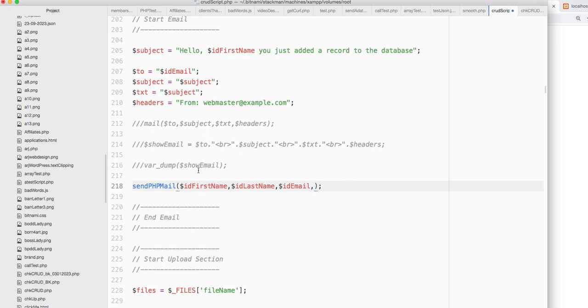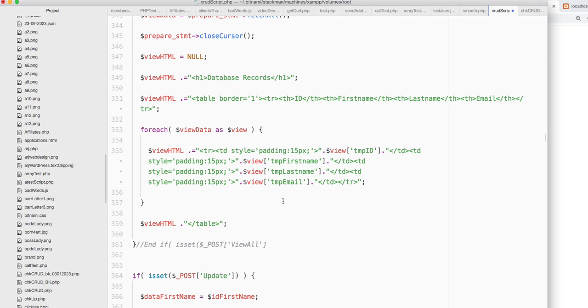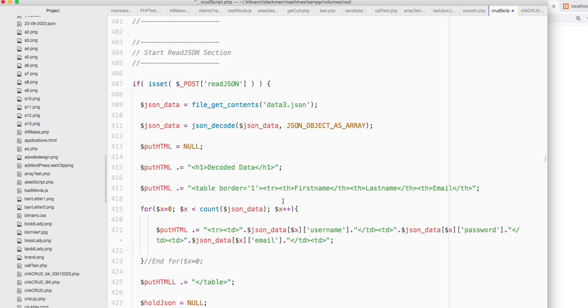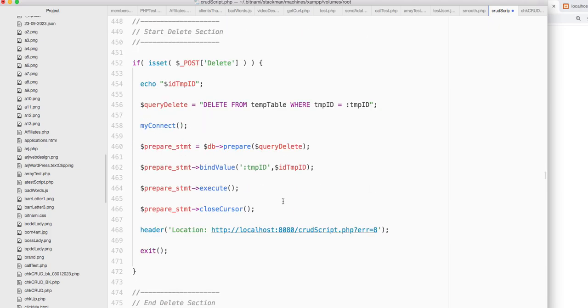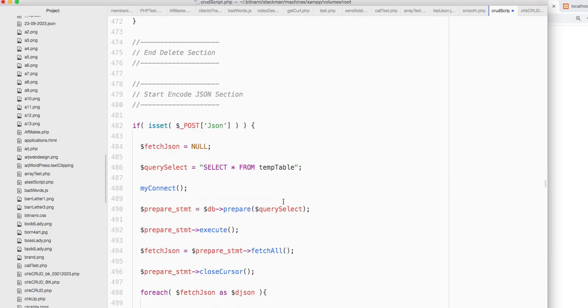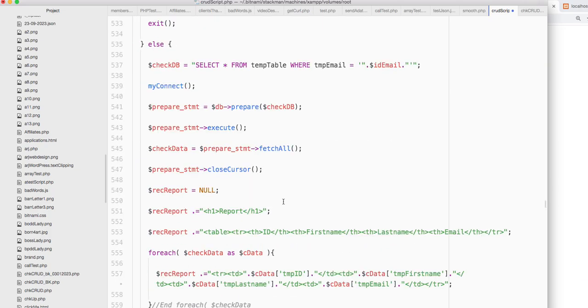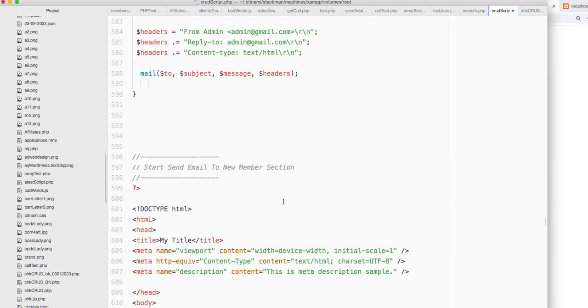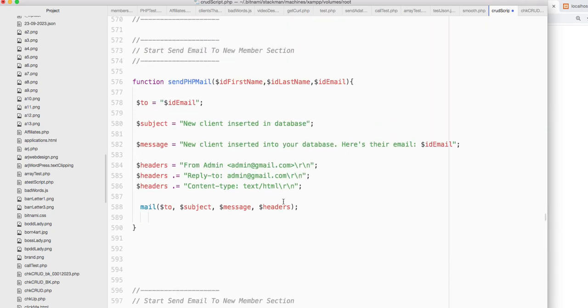I did the dump and I showed you that. But what I'm going to do is send that in, and we're going to test this out on the next one. Right here, it's going to call this and then it's going to do this.